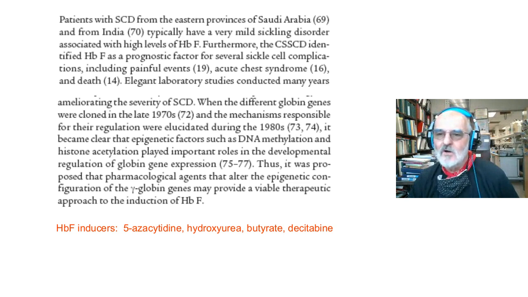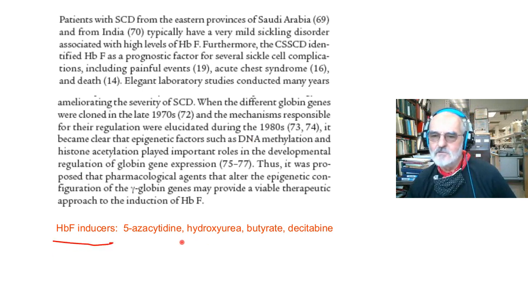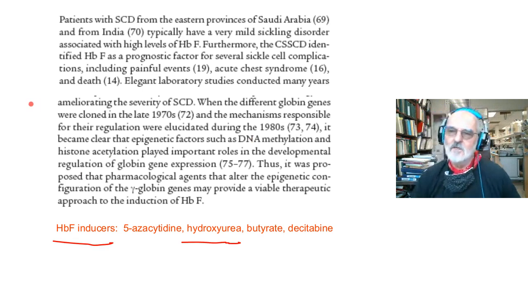It was noticed, especially this hemoglobin F connection, that we established early on, in the 70s and 80s, that this had a protective effect. And so early on, it was hypothesized that one way of treating sickle cell is to artificially increase hemoglobin F through DNA modifications, through methylation and acetylation reactions. And that's when we started looking for hemoglobin F inducers, and that's when the whole hydroxyurea study began.